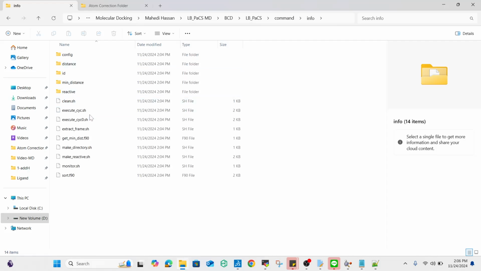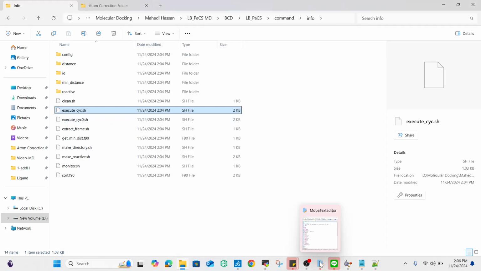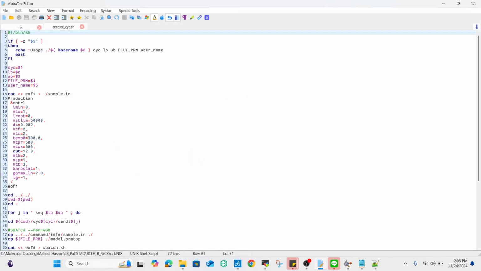If you look at these command files, you will understand. Here are the parameters that we are using. The nstlim is 50,000. If you multiply 50,000 with 0.002, what is the answer? Calculate this and tell me how long it will take to run, how much time for one cycle. Just solve with nstlim and dt, as I told you last time. Yes, multiply these two.